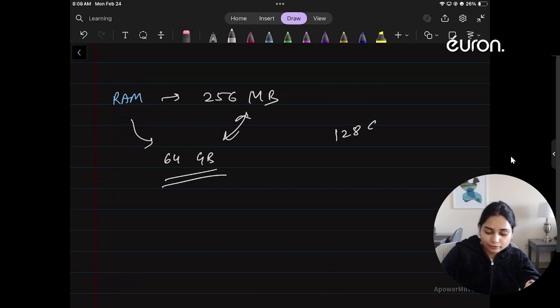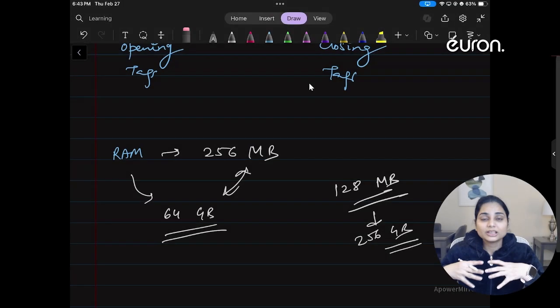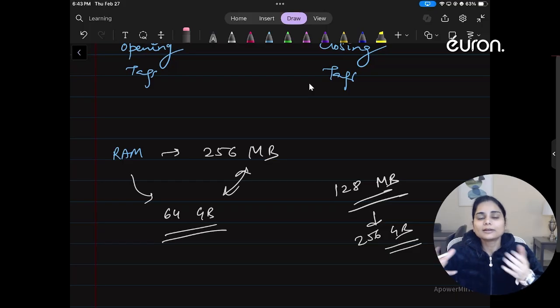I even remember I bought one phone which actually had 128 MB only as the storage. But if you now look at today, I have a 256 GB phone, and that also looks like lesser in storage, because these days the data is evolving. We have a lot of things to keep in our phone. So when the data started growing, even the phones with lesser storage started causing problems.